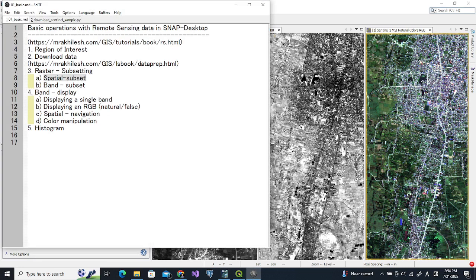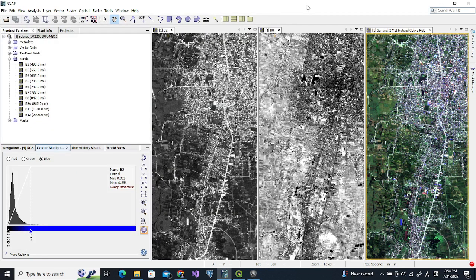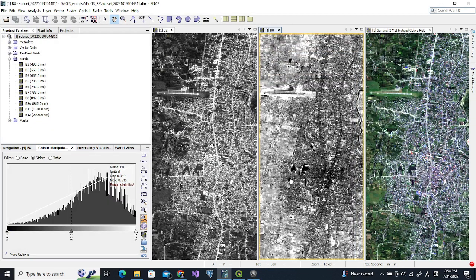So we did this spatial subset, band subset, and displayed the single band, displaying RGB band, and we also did this color manipulation. For navigation, we already moved the image using zoom.